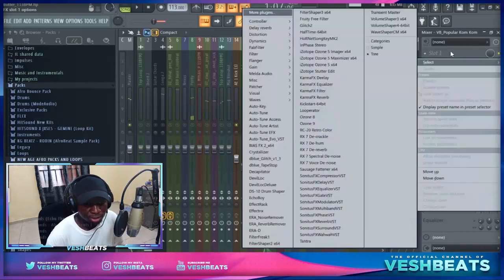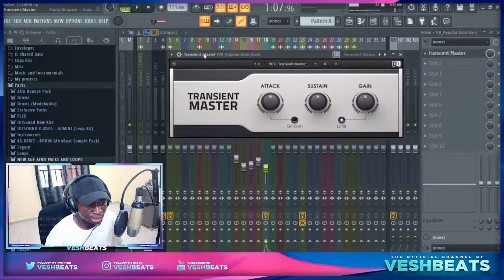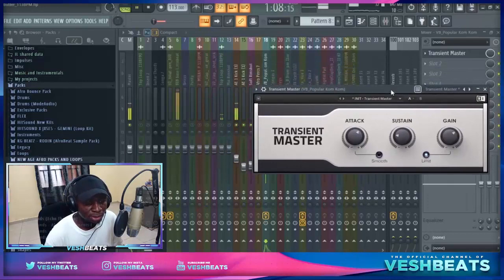So going to clean up this conga sound. First of all, let me tighten it a little bit with the use of a transient plugin, and I use Transient Master from NI. I drop the sustain, take the attack up a little bit, then take the gain up, and let's listen to it now.